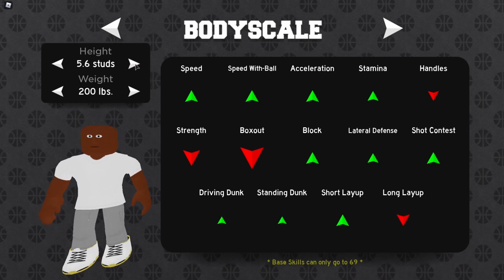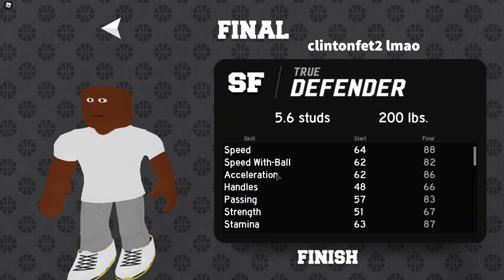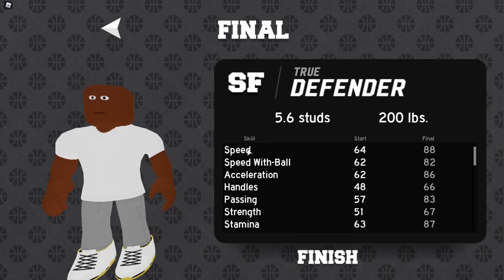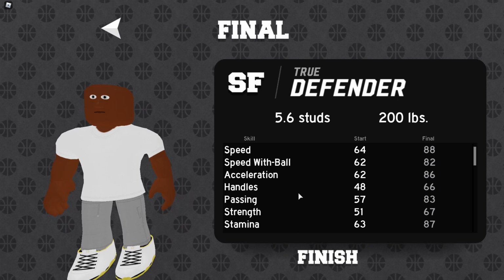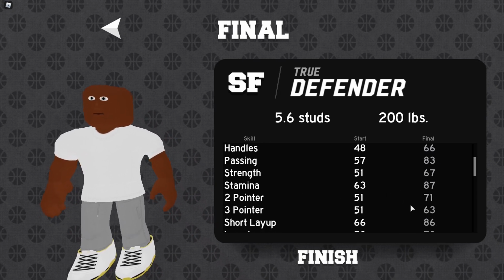So honestly, I'm gonna have to go with the SF true lock, you know what I'm saying? This is a good overall build, and it could guard pretty much any build in the game at All-Star. As long as you know what you're doing on defense, this is a pretty good build. The offense isn't that great, but you can adjust to it.